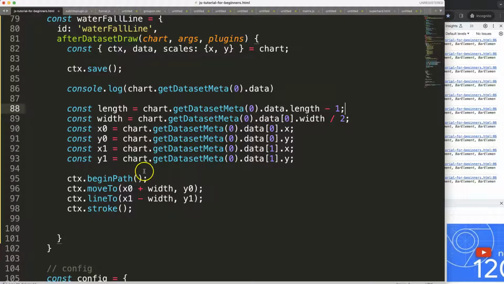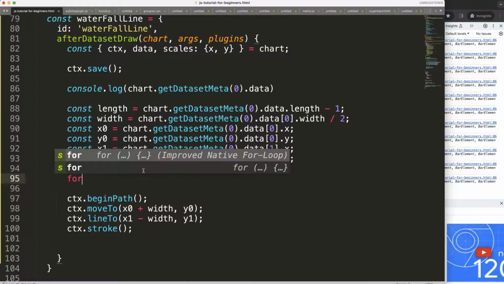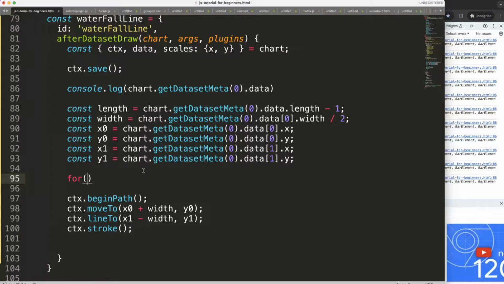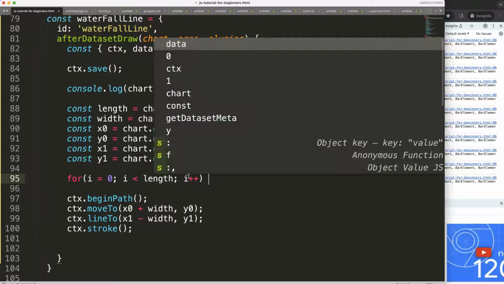So we have that, and then we can do our for loop. I equals 0, and then I will be iterated. We keep on looping through it as long as I is smaller than the length. Then we say i++ to add that up.